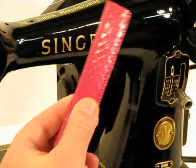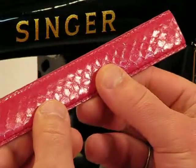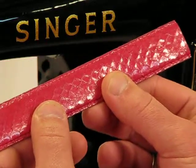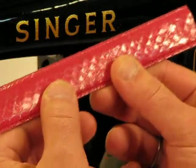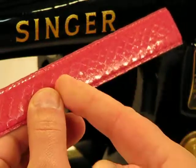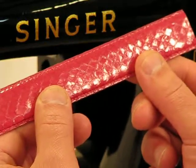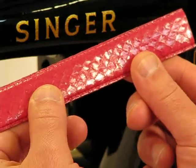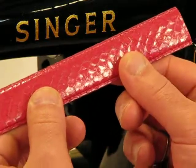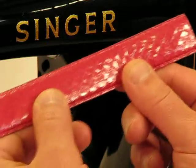I'm going to move this piece off to the side and focus on the one that we're going to actually be sewing. If you've never sewn snakeskin before, you've got to try it — it is one of the most difficult materials to get a machine through if it isn't serviced correctly and if it doesn't have the power to begin with. This 99K sews it like butter. Because of the way we service the machines, not all 99Ks are created equal after they leave that factory, so be careful in assuming that all will sew the same.